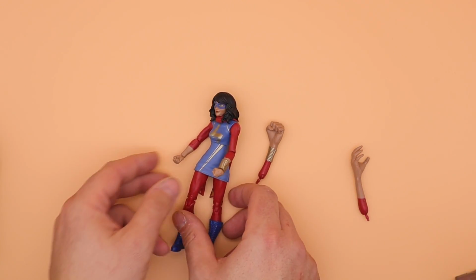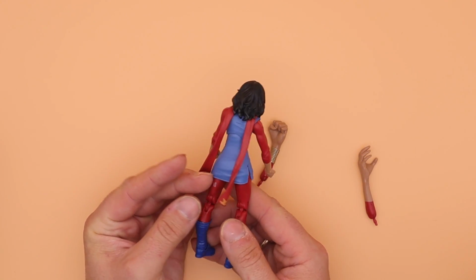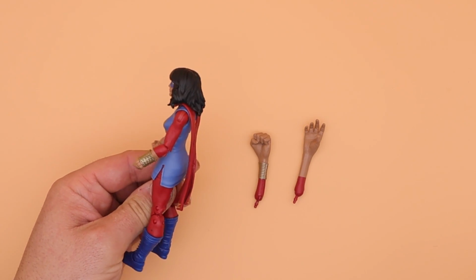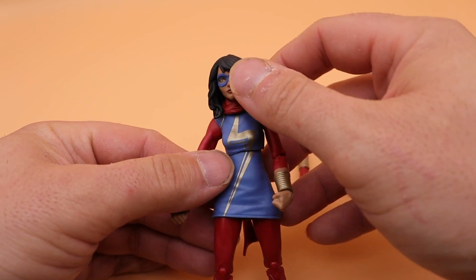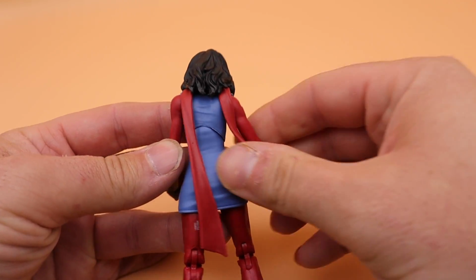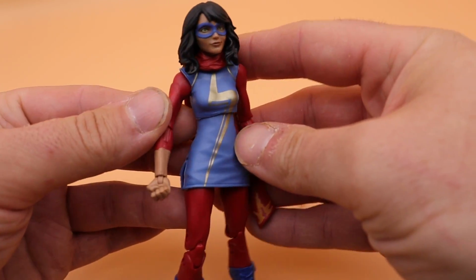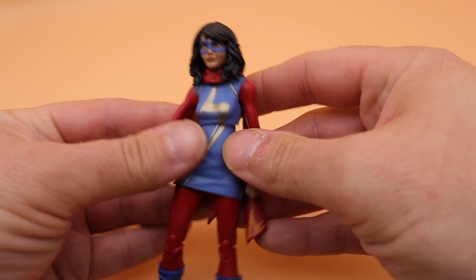Okay, so the body mold is very gummy, very rubbery, very soft. It does look really nice. The hair sculpt, the head sculpt, in general, it's very good. The mask, all the details, the paint on her dress, the colors vibrant, and the blues and this silver, kind of a thunder strike, looks really good. The dress is made from rubbery material, so it doesn't get in the way.